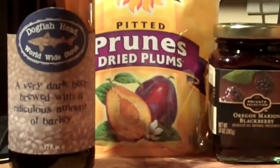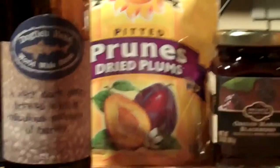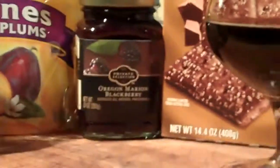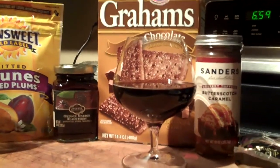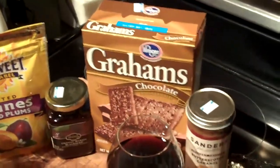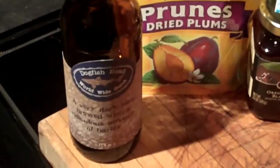For the start of our appetizer, we're gonna do kind of a dessert bonbon style thing. We're gonna use some sun-dried plums — or if you want to be crass, prunes. We're gonna chop those up, mix in a little bit of blackberry preserves, and take some chocolate graham crackers, crush those up, and form them into a ball around a center filling of prunes and blackberry. Then a little drizzle of caramel sauce, and last but not least, toasted almonds on the outside. We'll use a little melted butter with the crushed graham crackers to help hold it together, and the fat from the butter and the almonds will certainly be welcome with this ultra high alcohol beer.